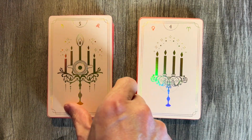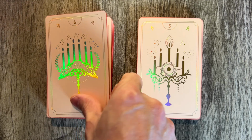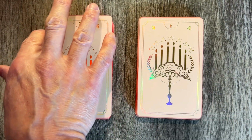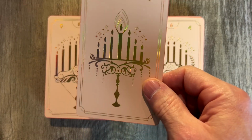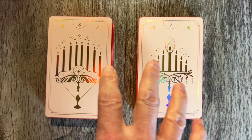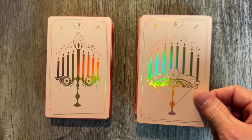All right, we have the 5, a little bit of an aspect of fighting, conflict. And then we have the 6, Lord of Victory, of course. The 7, the defensiveness in there. You don't really see a lot of the theme here. It just looks like candles. But again, the quality of the card, the reflectiveness, just the beautiful aspect of it is a good study deck. This would be excellent to read with. Like if you put this on the table at a psychic fair, I mean, that would get a lot of attention. So yeah, this would be fantastic for that.